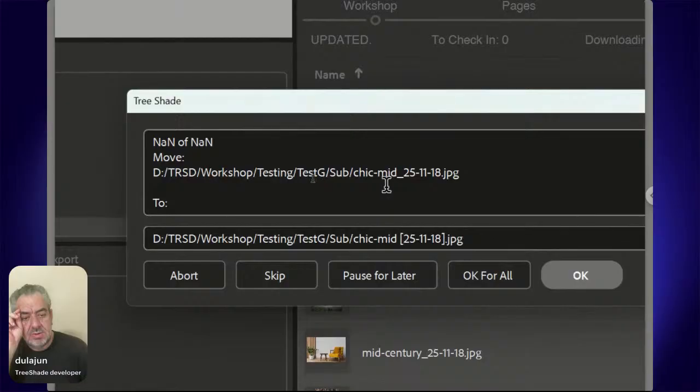Okay, good. Now that we have two words, then the date encapsulated inside the square bracket and separated with a space. Okay for all.